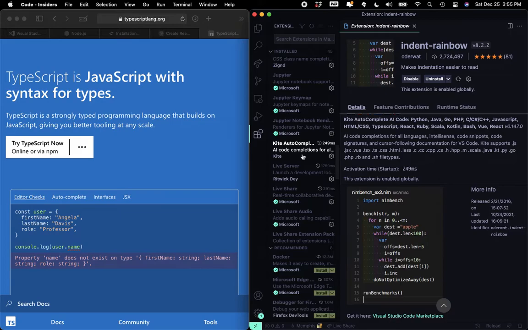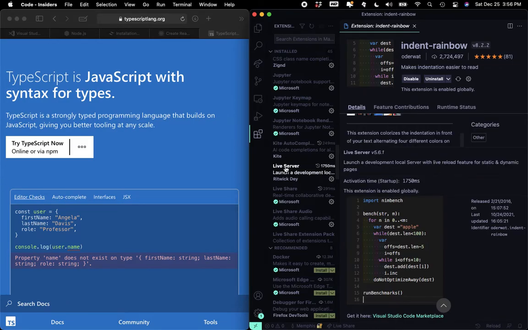I use Kite as my IntelliSense. For IntelliSense, I have both Kite and Emmet, which is included in VSCode. Emmet works with HTML. It helps you to rapidly develop HTML markup.